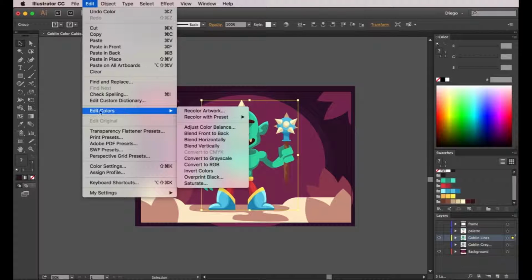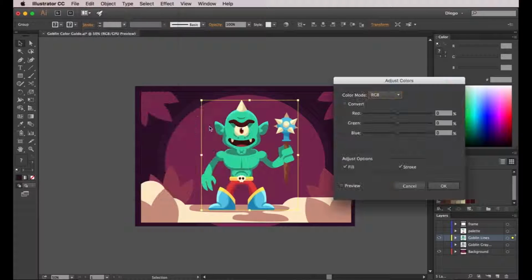This is another approach, another very powerful tool on Adobe Illustrator that will allow you to change the amount of colors on your color palette. So of course we're going to hit Preview to start. What you can do here is to play around and shuffle with the sliders a bit.